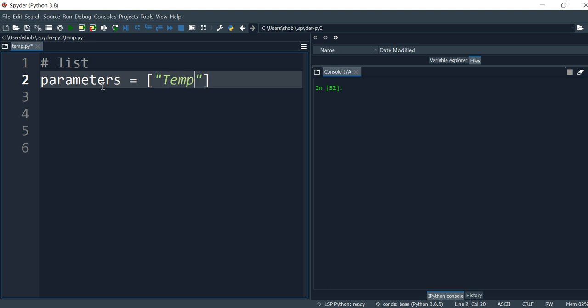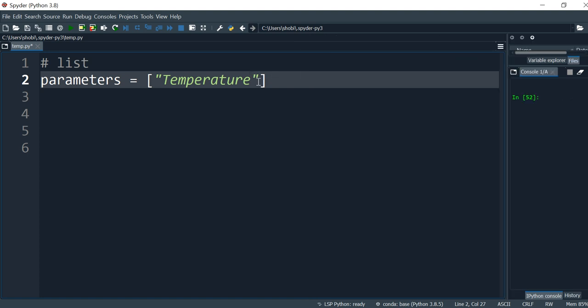I have a temperature within the system, and I put a comma, and again maybe I have speed, and one more, maybe I will say torque.